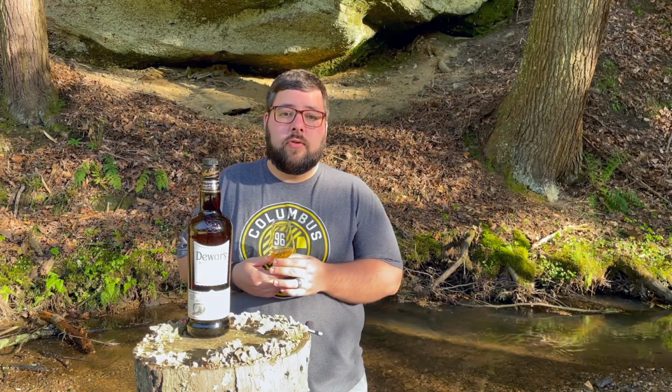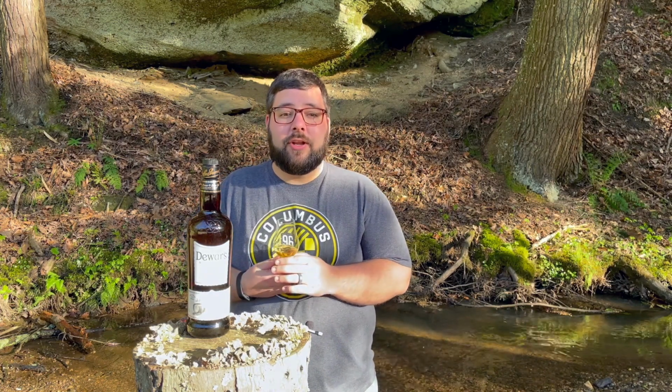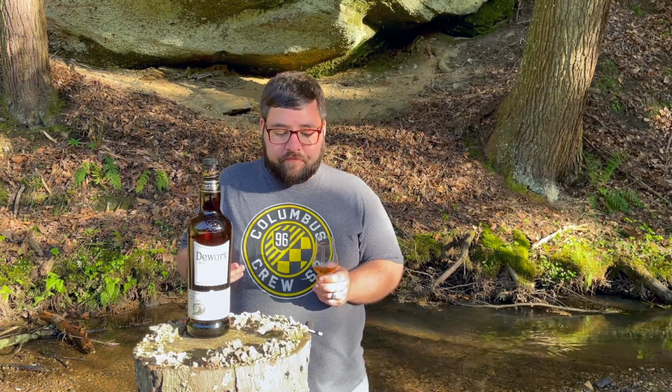The Aberfeldy single malt is the heart of this blended Scotch, and Dewar's really came into prominence when Andrew Carnegie of Carnegie Steel, I think, requested a barrel sent to President James Garfield's inauguration, and it was basically passed around in that environment, and people really enjoyed it, and so Dewar's became much more popular at that time period in the US and really grew as a brand.